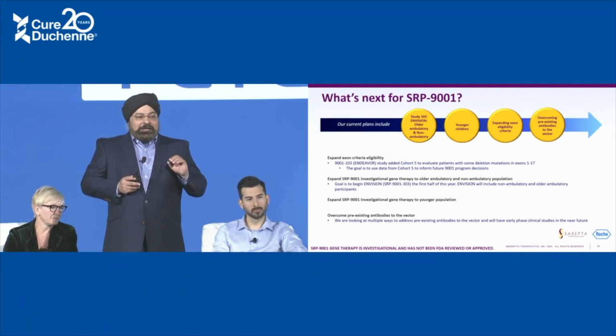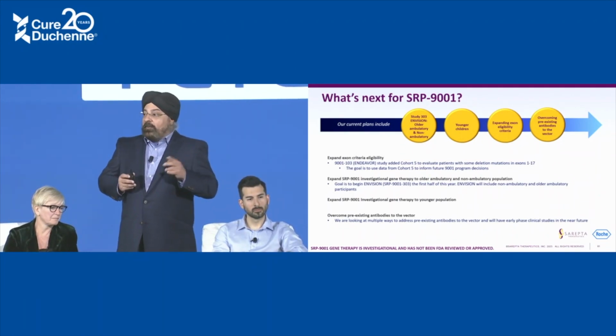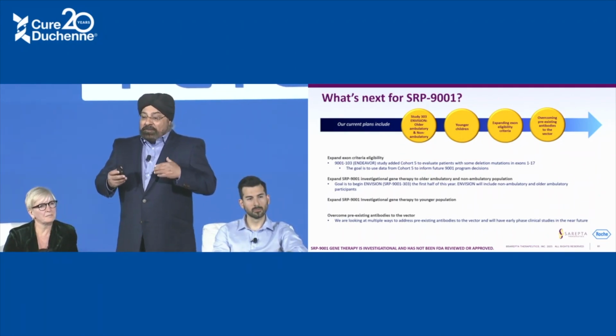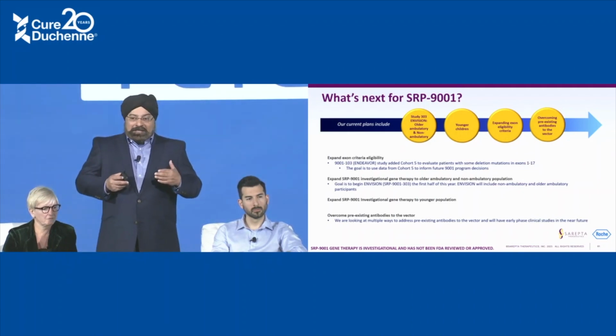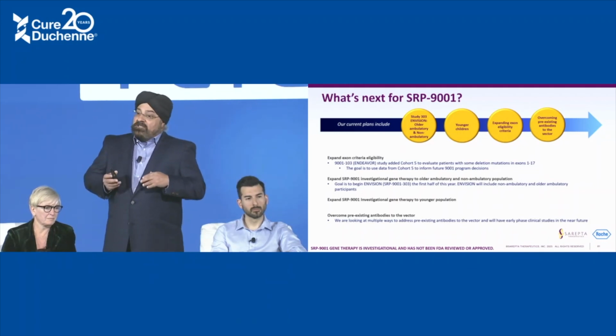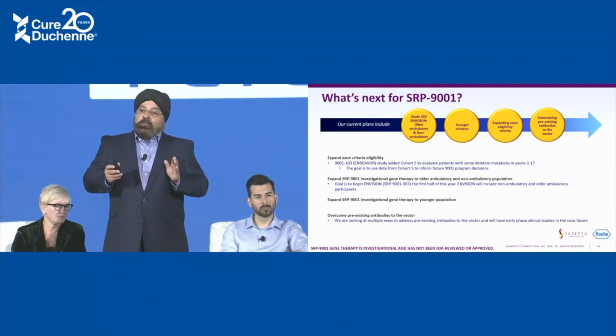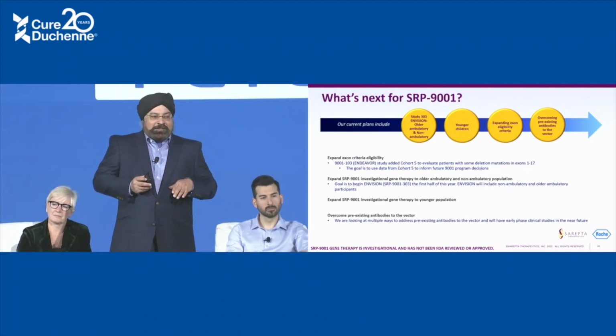We're also expanding into a younger population for 2 reasons. One, we're mandated to do a PIP, a pediatric plan for the European side, so we have a study for the younger age group. Because, as Dr. Bonnemann mentioned, we have exclusions based on genetic mutations because of the safety effects. We're trying to expand and learn more about that, so we have an expansion study for mutations.